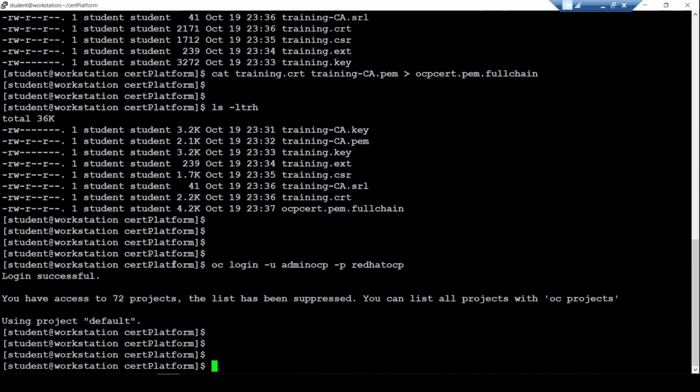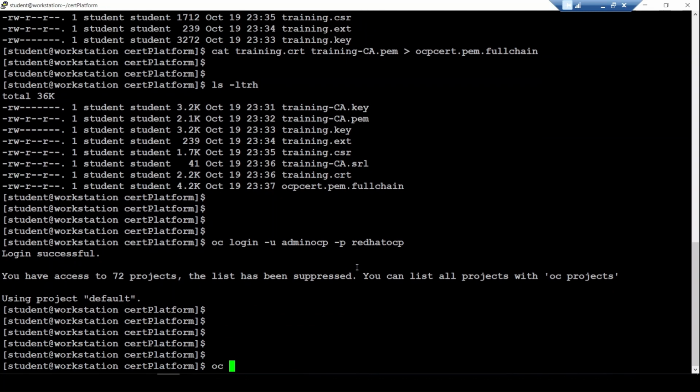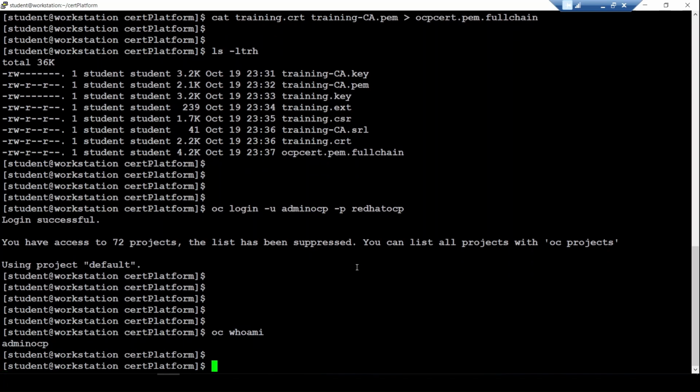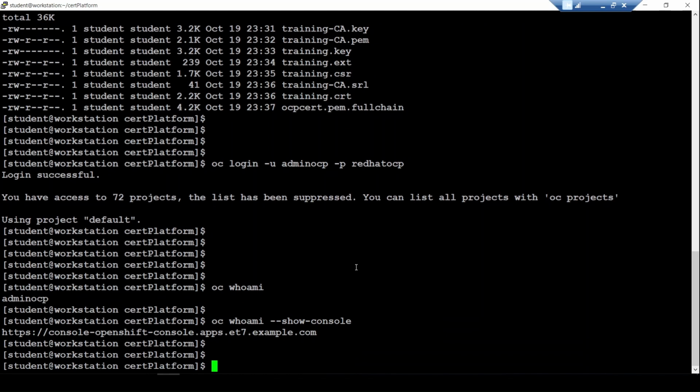Great. Now I'm connected to my cluster. Just to confirm, and the URL. Great, so I'm on the right cluster.